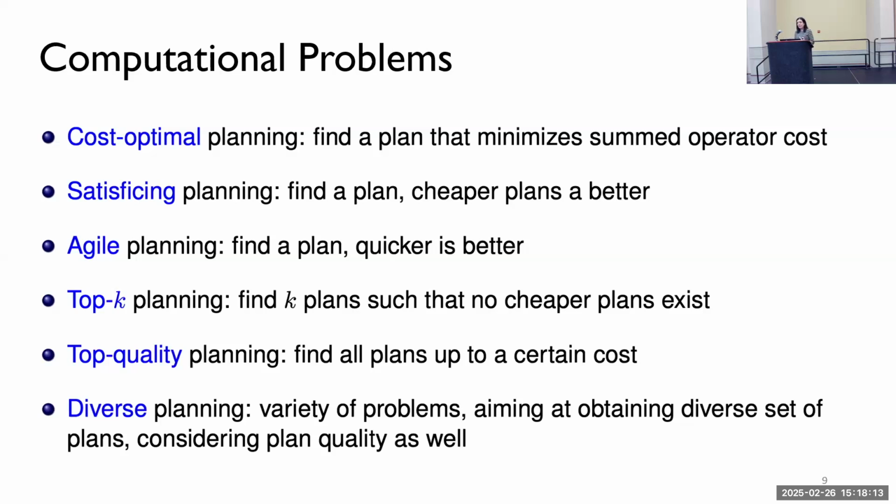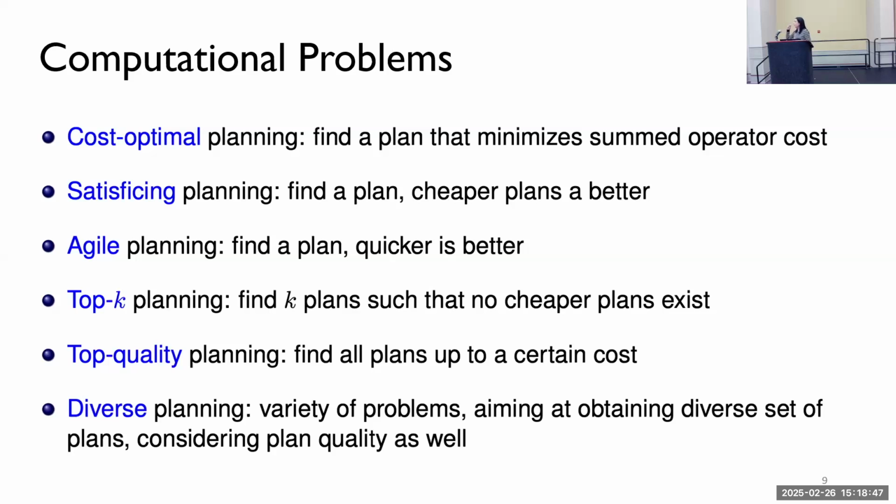Now, in some other cases, in addition to just finding one plan, you may want to find multiple plans. And there are many settings in which you would be interested in finding multiple plans, such as plan repair, plan execution, plan failure. It may also be that you have some preferences or criteria that are not necessarily expressed in your domain description. And furthermore, it could be that the domain is actually under-specified or is incorrect. So getting multiple plans would be ideal in those situations.